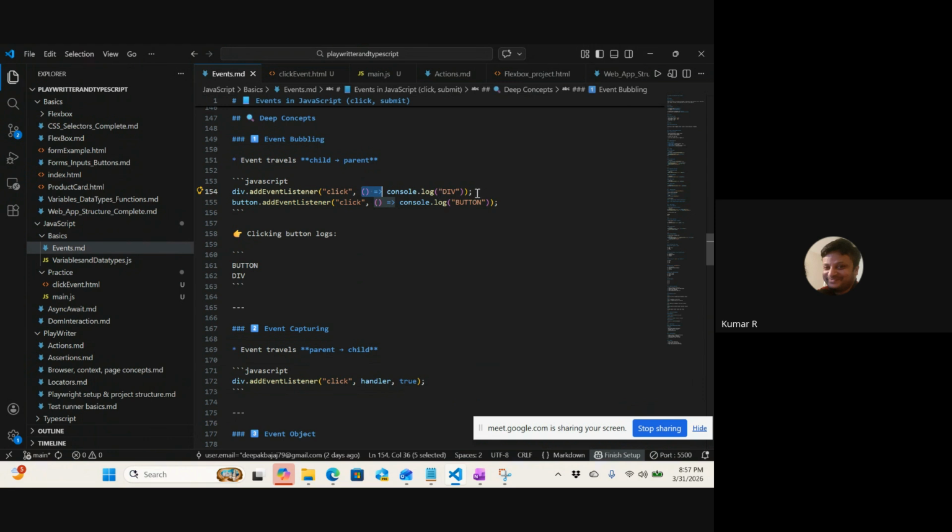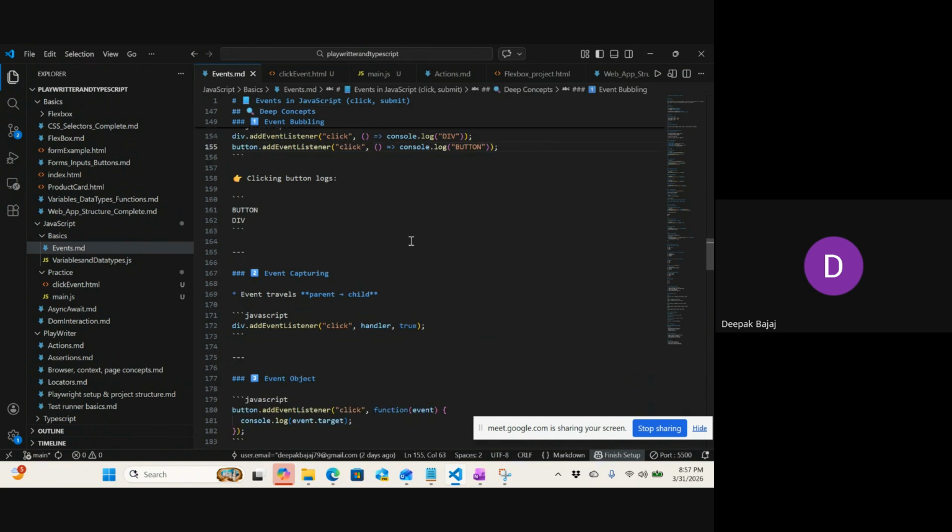It will display console.log parent block when you click. And this is a function declaration, an inline function, but there is no function name. We can declare an arrow function, which we will learn. Clicking the button logs button and div.